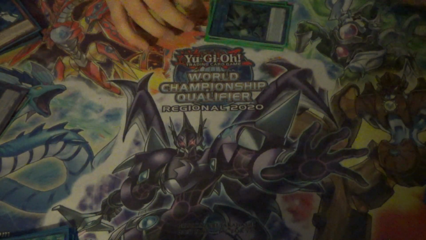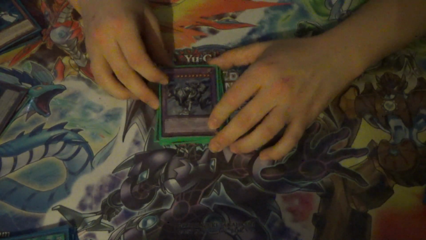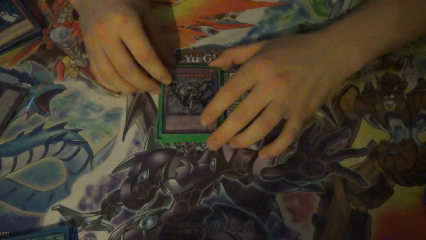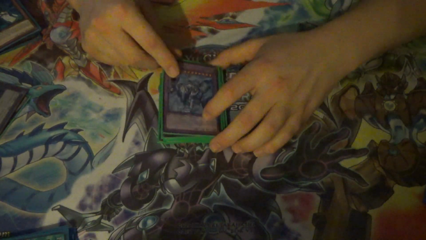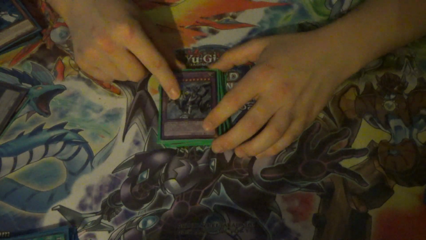My matchups were, so first round, Monarchs. He bricked twice, I just OTK'd him both times, easy game. I played Mekka Control rather, the last game, and I OTK'd him in the first game. Second game, I just Mekka Controlled him, because he had Super Polymerization. So that was good. I only sat on one monster, he couldn't do anything.